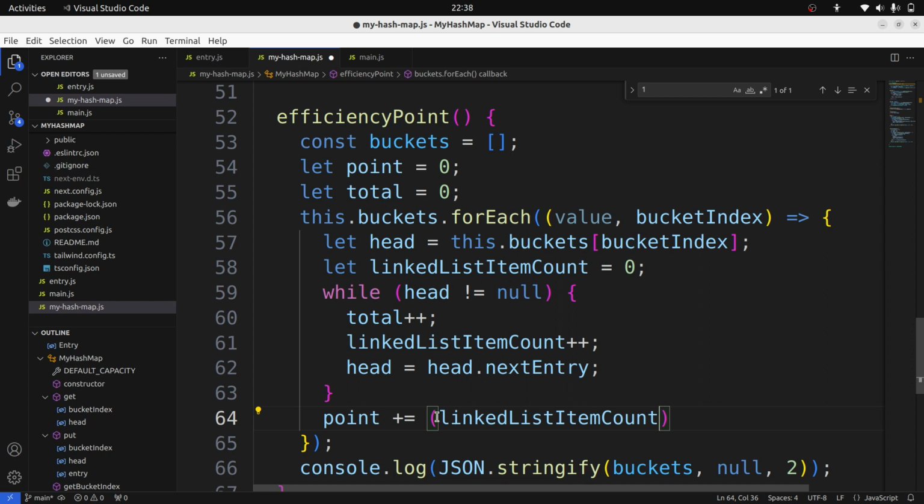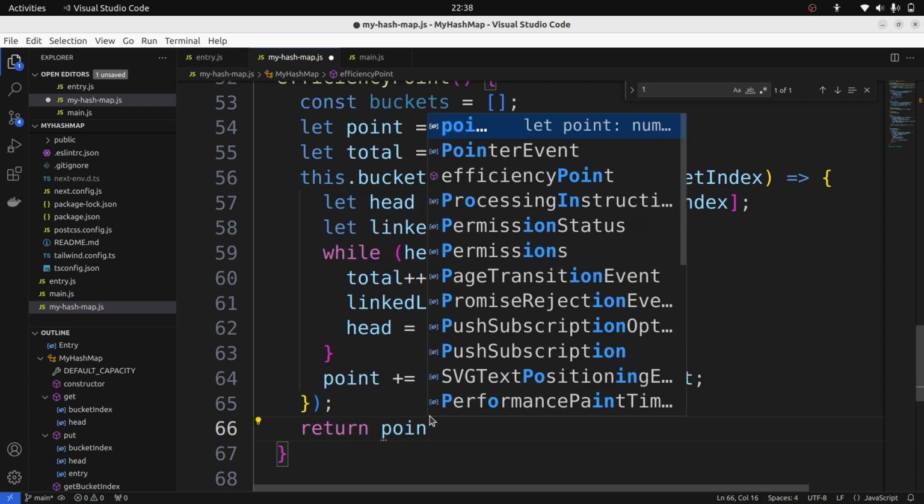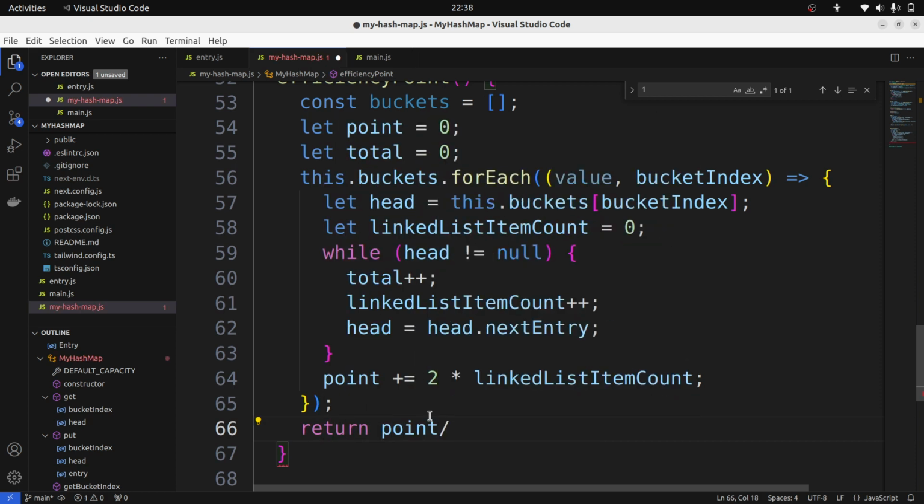Okay, I will add 2 into it. I will refine this algorithm later. Currently, I will increase the point by 2, and then divide the point by the total.